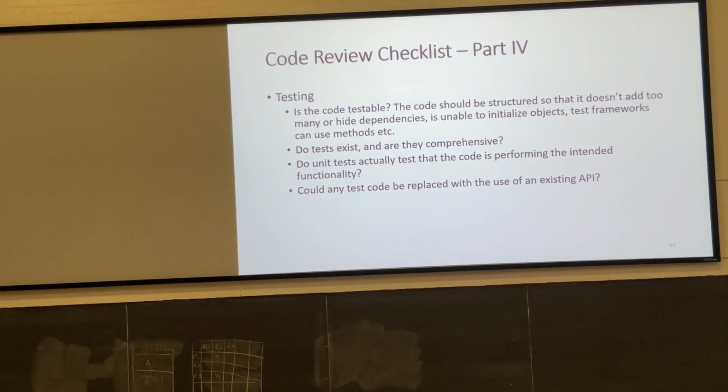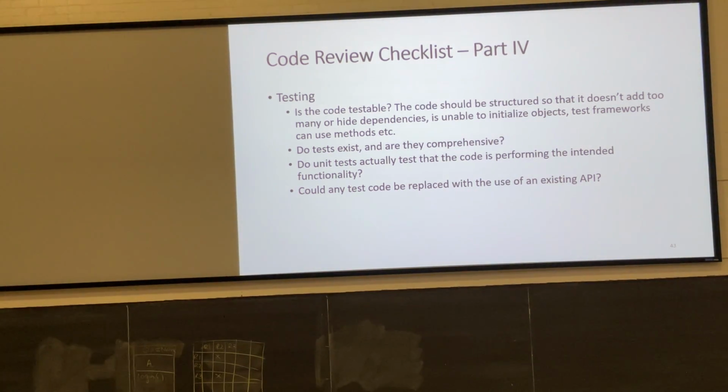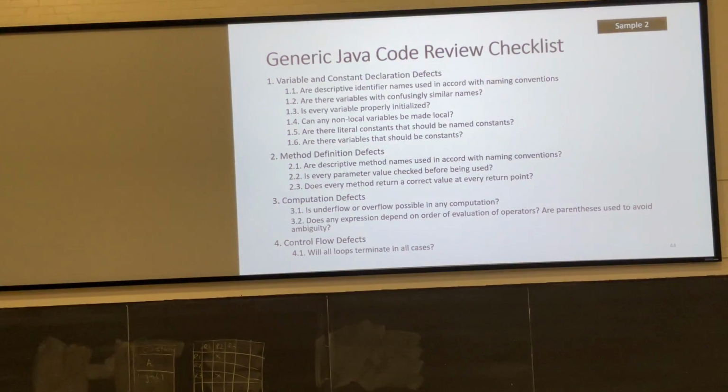The second step of the code review, now that you have a checklist, every single member is going to take that checklist and review each other's code. But it's going to be the same checklist. So this is a checklist which is a little bit more generic, general. Now you have a checklist which is sort of programming language specific. And this is just an example of Java.